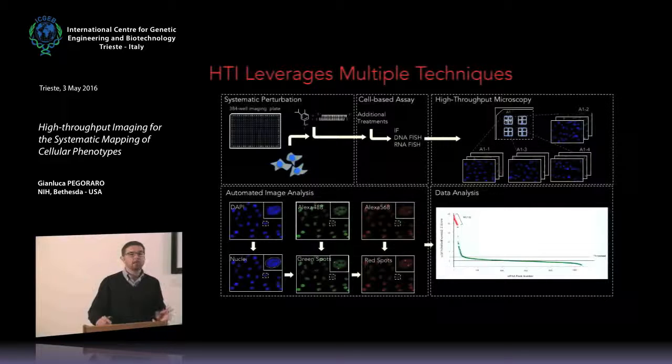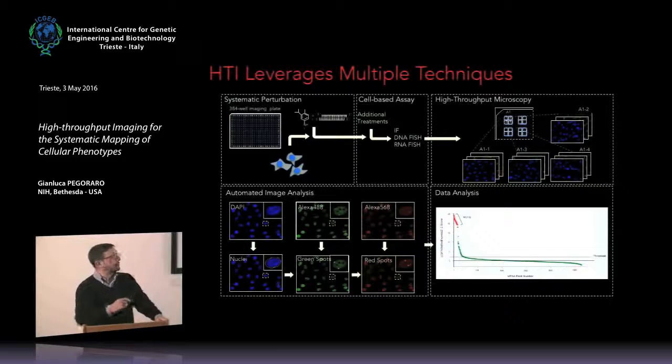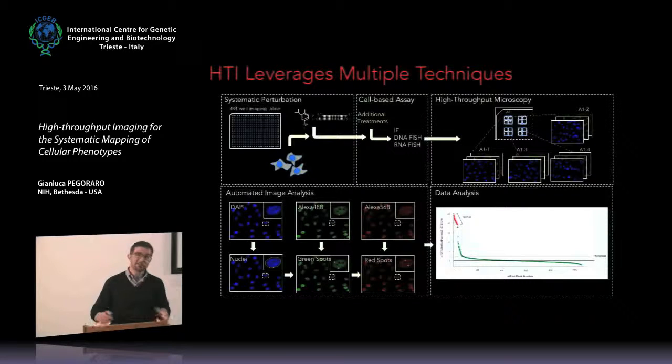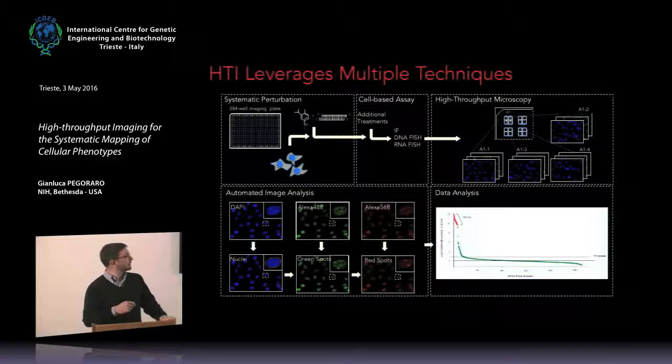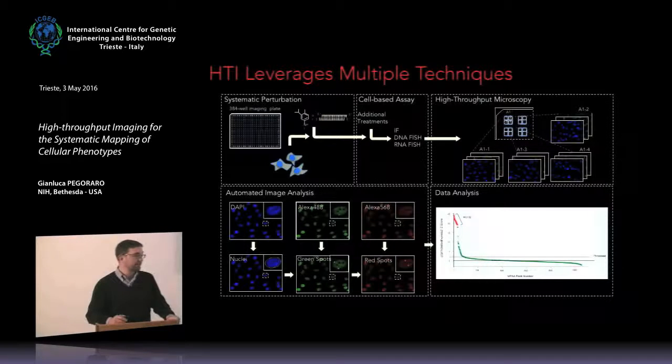From a practical standpoint, high-throughput imaging is really a combination of several different techniques. We usually start by seeding cells in multi-well imaging plates, which are usually either in a 96 or 384 well format. The idea is that each well in these multi-well plates is treated with a different perturbing agent, usually either a small molecule, a drug, or siRNA. And then treated cells are further processed and stained entirely according to the cell-based assay in question. And this is the part that usually changes from cell assay to cell assay.